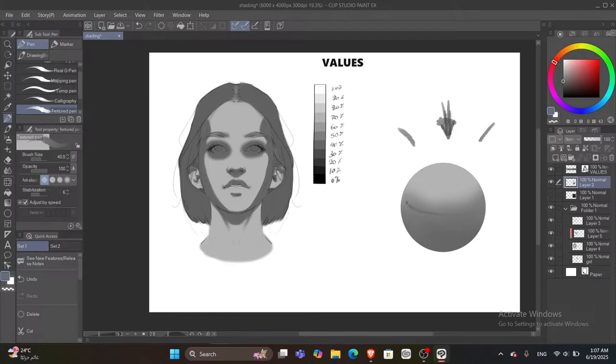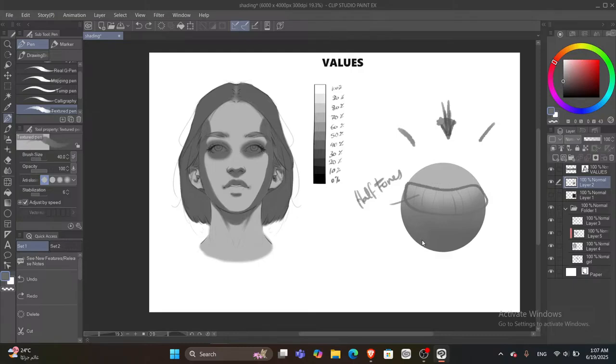This is the shadows, but this transition is what we call a halftone, which is the gradation from the light to the dark. This is the gradation, guys.